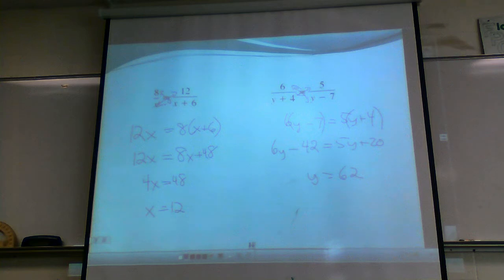Okay. That's the biggest mistake, guys. And trust me, people do it until they stop doing math. It's not just something that happens at lower levels. It's something that happens constantly, especially if you do multiple proportion problems in a row.